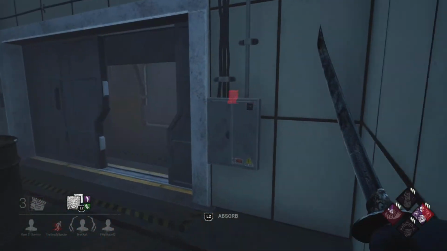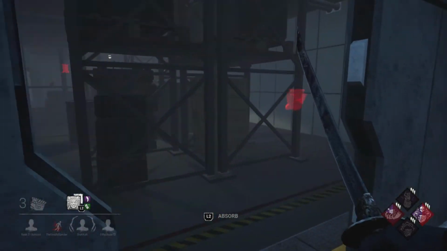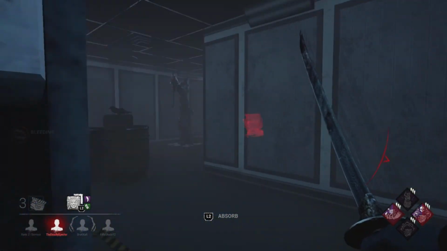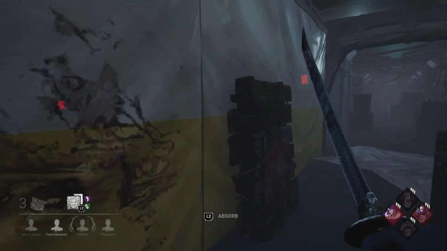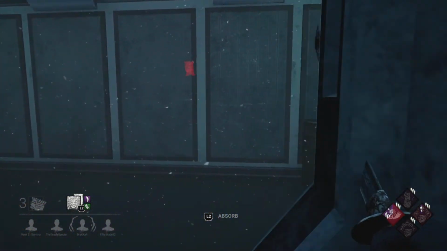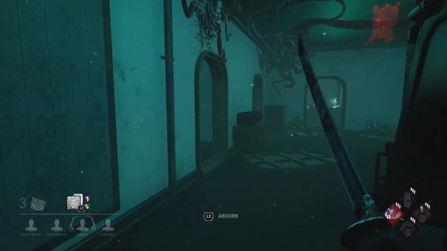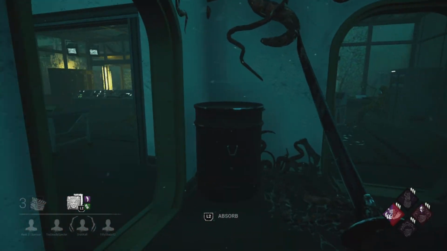Come on, tap it. Tap the gen, please. You're up there. Alright, that's fine. If you don't want to tap the gen, that's cool with me. But my Dragon's Grip is about to run out, so, yeah. Oh well. At least it stops them from touching the generator.